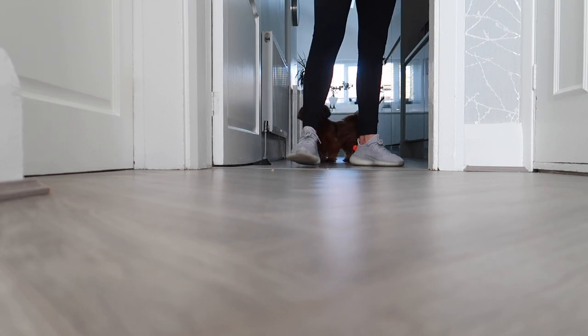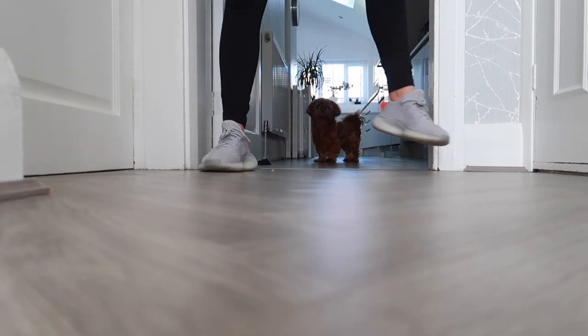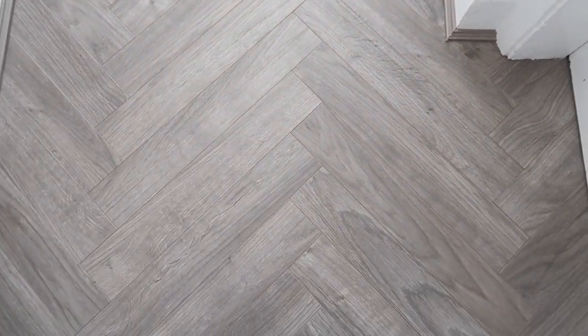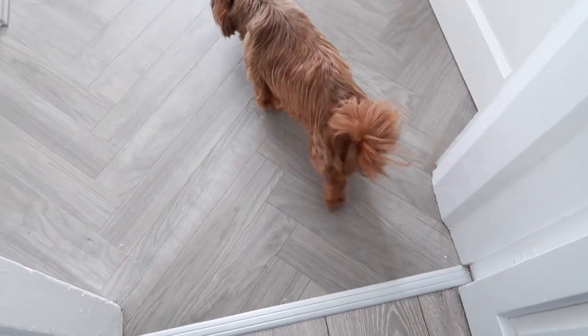This vacuum cleaner has outstanding suction for the price. It will not let you down. If you purchase this vacuum cleaner, just know that it's going to do what you want - leave vacuum lines if you're into that, and pick up the pile on a carpet. If you do purchase the Eufy by Anker S11, just know it's got fantastic suction and it is going to pick the bits up off the floor.